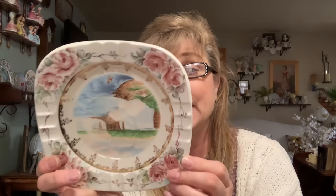I just love this piece right here. For me to spend $18 on this, you know I have to love it. I just think it's beautiful. I could not pass that by. I passed it by a couple times, and then finally I said, I don't know why, you just don't go get it. So I talked to myself all the time. So I did. I went and I got it, and that was it. And I even told Don, I said, this is for me. I'm treating myself. So, yeah, that is my favorite.